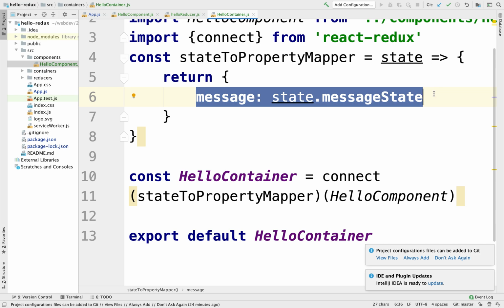Okay. All right, everybody good? Again, the only thing we've done here is that we looked at the first example and we've only spread it out so that each artifact lives in its own file, right? The reducers live in one file, the containers live in their own file, the component lives in its own file. That's the only thing we've done. All right. So let's go on to a little bit more complex example. My hope is that after you see this state mapping often enough, you'll see the pattern, and it just becomes second nature. You feel confident about doing it on your own. Everybody good?